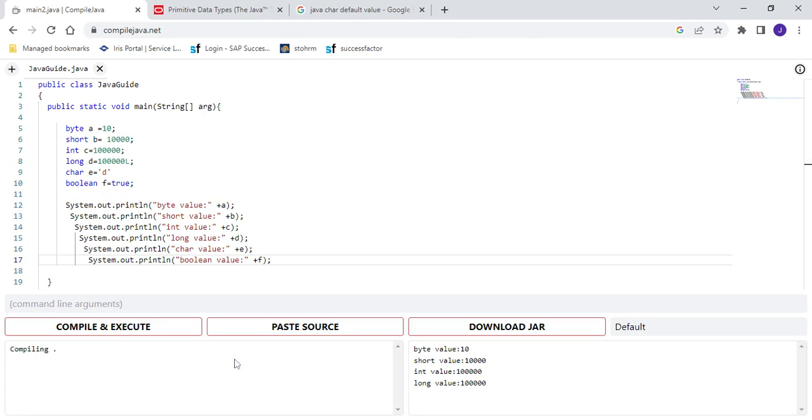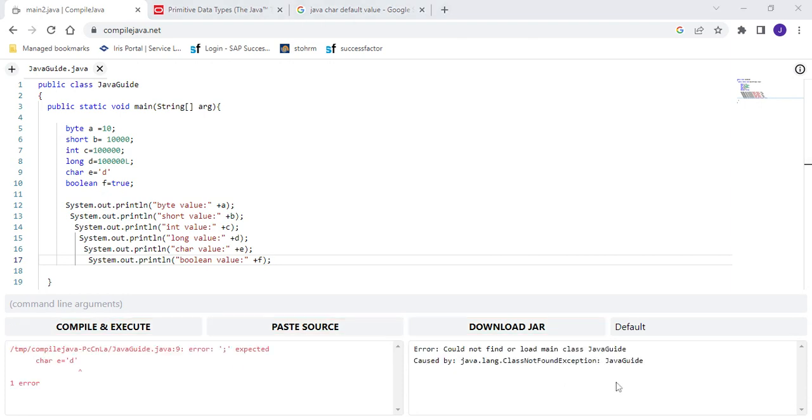Let's compile and run this program. F, this is fine, boolean e equal to d. Now, semicolon. Whenever we write any statement, afterwards we have to write a semicolon.